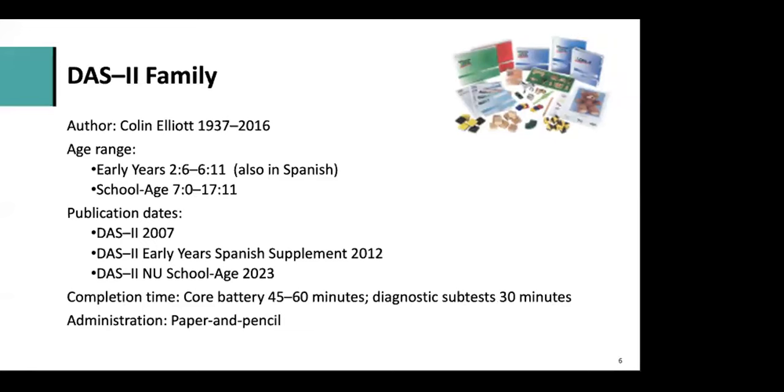Now, one of the advantages of this measure is that it can be administered efficiently. What I mean by this is that the average testing time for the Early Years core subtests for children ages 2:6 to 3:5 is 20 minutes. And it's only 31 minutes for children ages 3 years, 6 months to 6 years, 11 months. Now, the average testing time for school-age children on the core subtests is 39 minutes. On average, the school readiness subtests are administered in 17 minutes, the working memory subtest in 12 minutes, and the processing speed subtest in 9 minutes. Now, examiners should make every effort to administer the core battery subtests in one session.